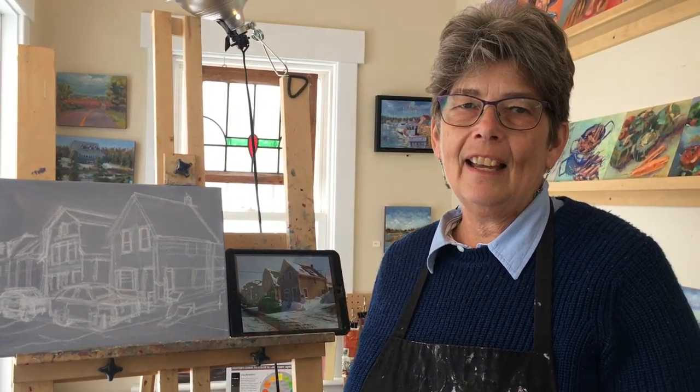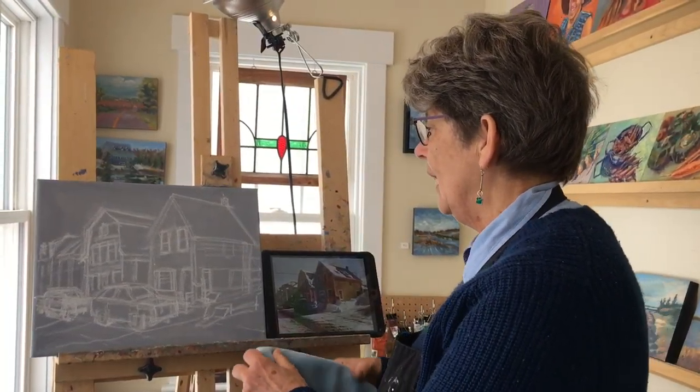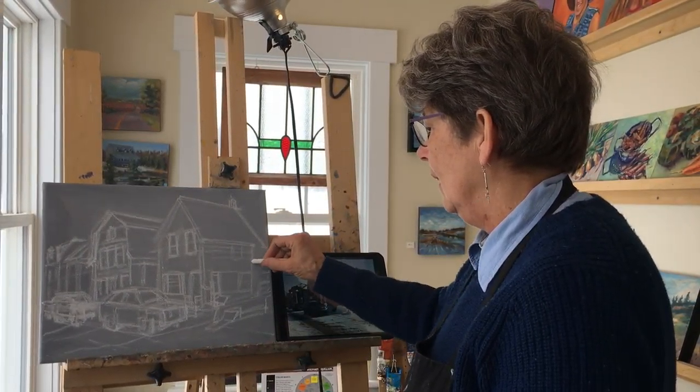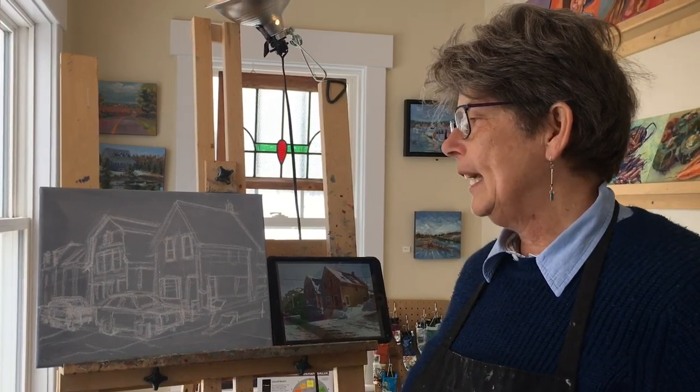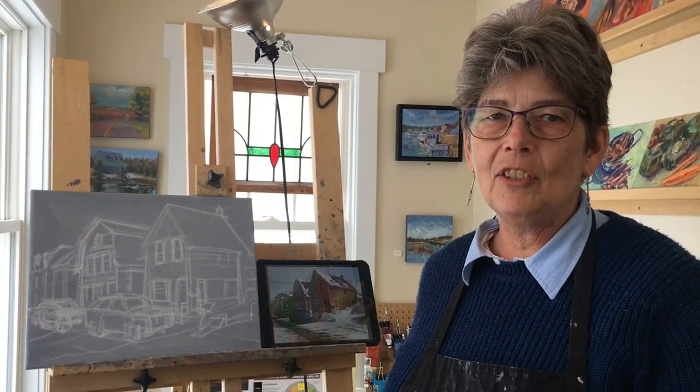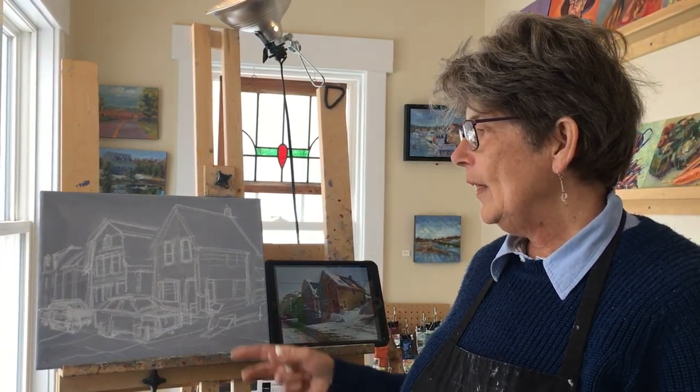So here we have the chalk drawing, and the ideal thing about chalk is that you can erase a line, you're not committed yet, and you can stand back and look, is it placed where you want it? You can make any changes now. So I think I'm ready to do an outline now, and we'll move over to the palette.